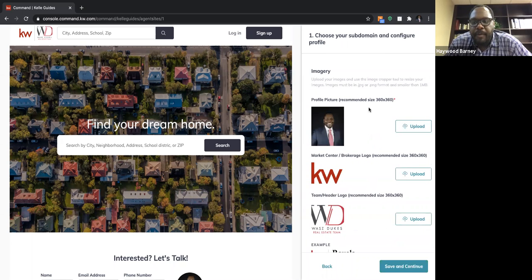If you want to put up your photo or your brokerage photo or your team or a business logo, definitely do that here. These are the recommended sizes for it to fit correctly. You can go online and find a picture. I think it's called a pixelator or something like that. Essentially you make sure your picture fits those characteristics, then you can crop, resize it, do whatever you need to get to that point, and then you can upload this.